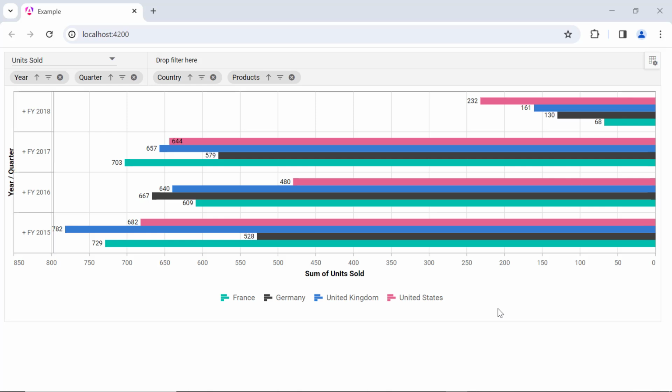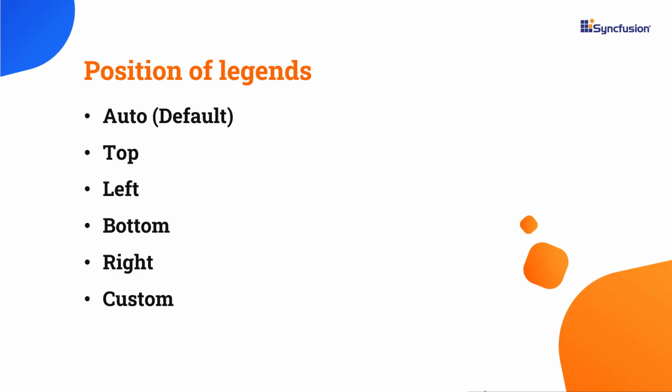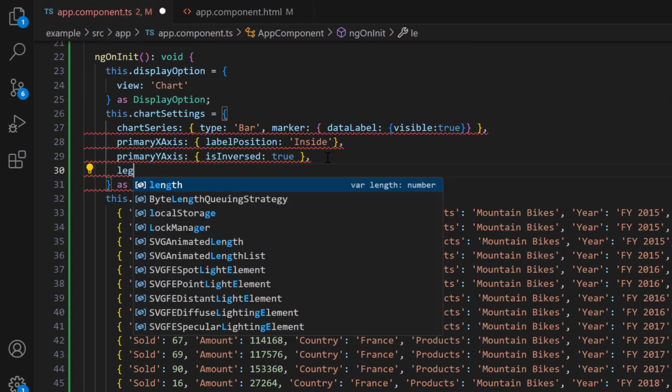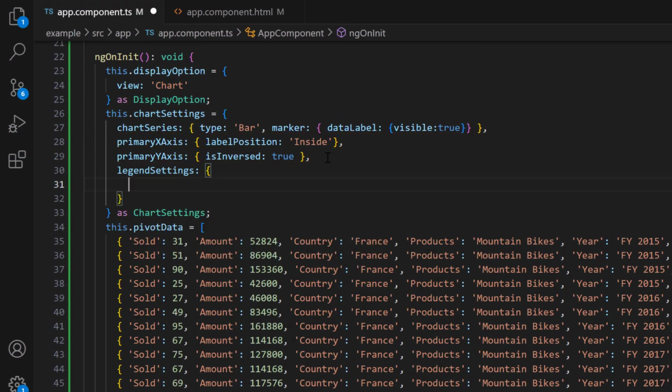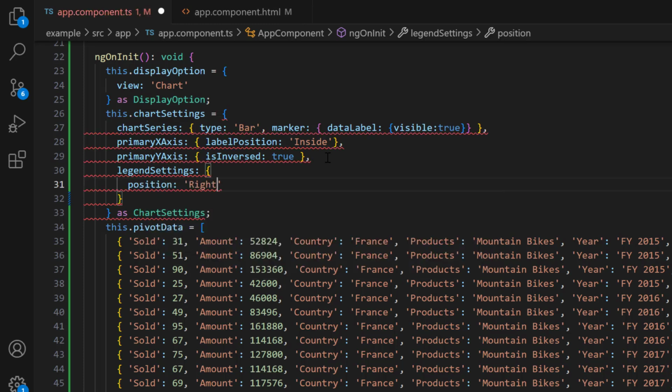Next, I will show you how to customize legends. By default, legends render in auto position. They can also be rendered at the top, left, right, bottom, and custom positions. Let me customize one by positioning it on the right side. I define the legendSettings property and set the position to Right.